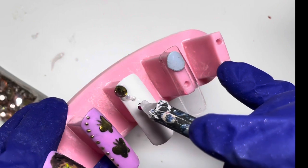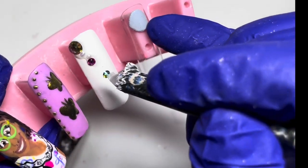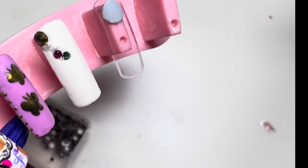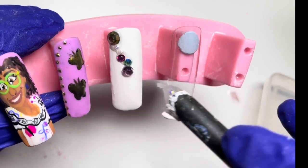So these are like a mixture of crystals from Diamond Glitters, Amazon, and Crystal Parade. I wanted to add a mix of different colored crystals, and mainly crystals that kind of went with the theme of Mirabel's dress.